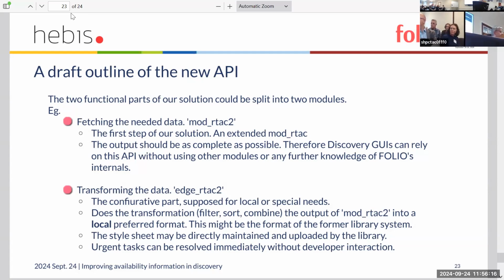Yes? Why XSLT? Because it's easy to program and our libraries have some experience with XSLT from the data import process from the central system to FOLIO. Okay. It might be any other transforming model or system or something like this, but XSLT is well known, well proved.